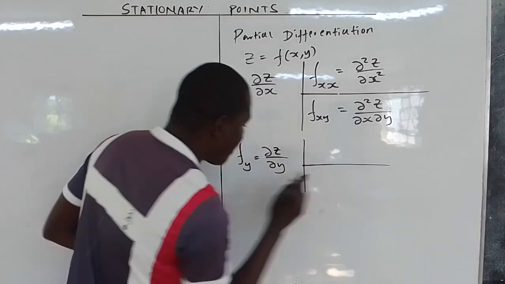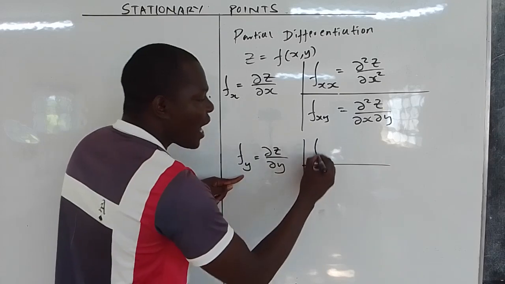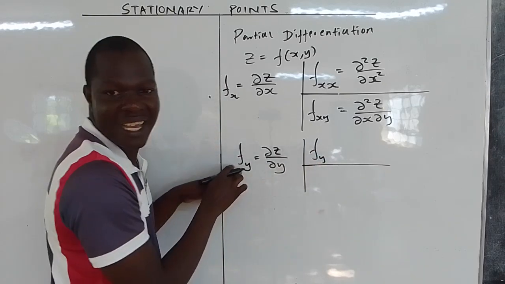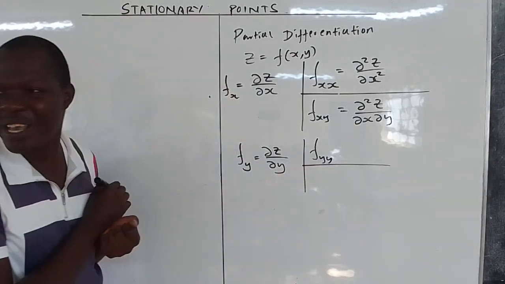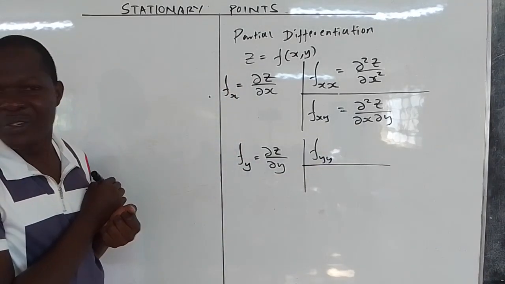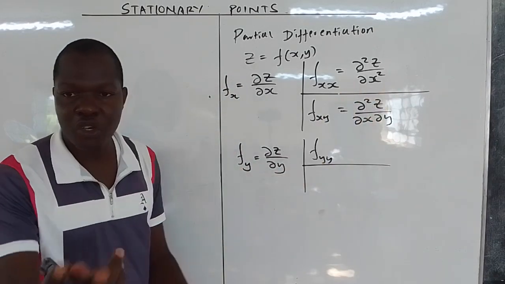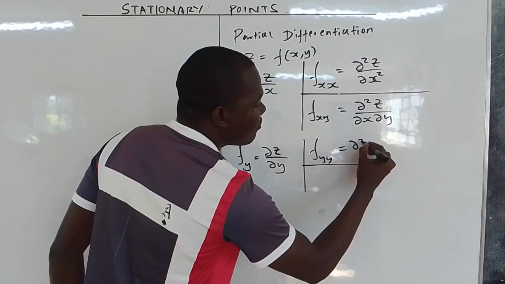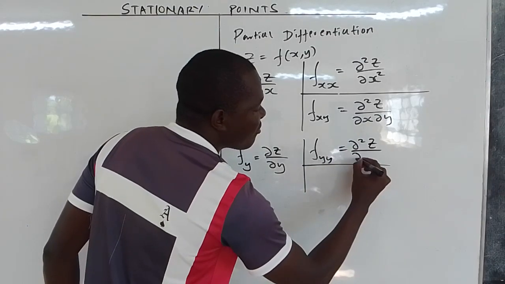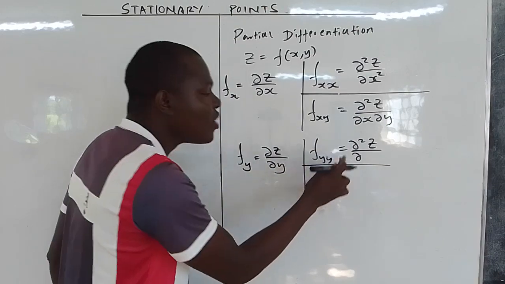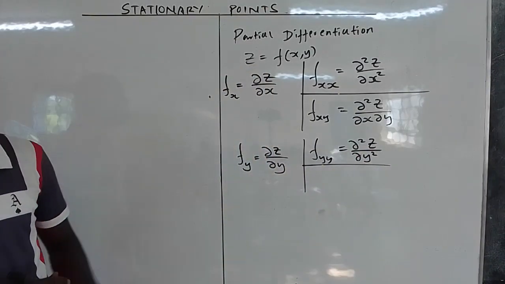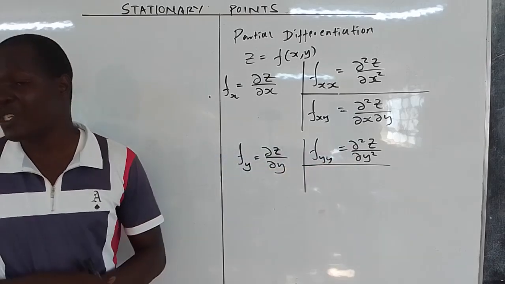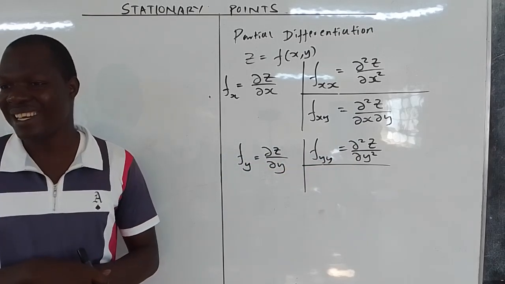So if for the first time I differentiated partially with respect to y, this one was the first time, isn't it? Then I now want to differentiate this for the second time with respect to y again. So it is f by y. Are you seeing that? So I've done successive differentiation twice, which means I have d squared z. The first time I did with respect to y, then with respect to y again, meaning dy squared, isn't it? And remember the notation for the partial, not that d for ordinary, isn't it?